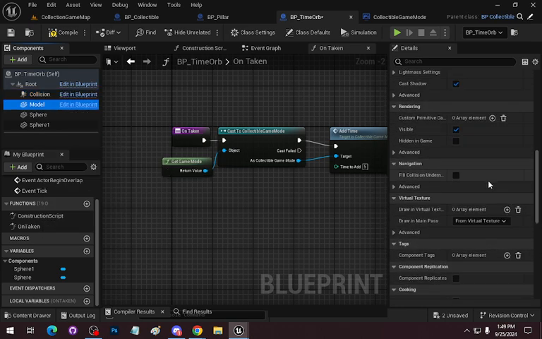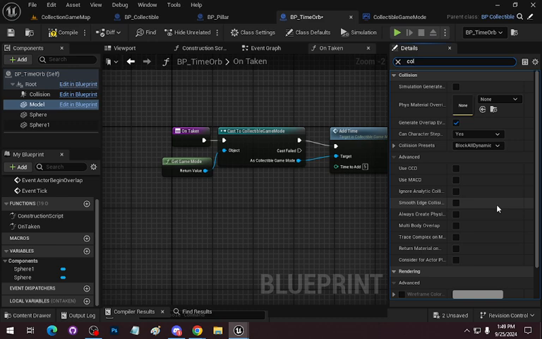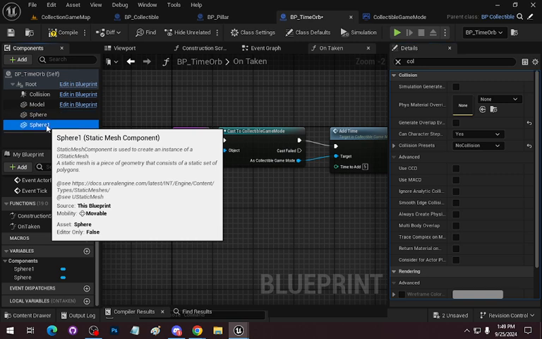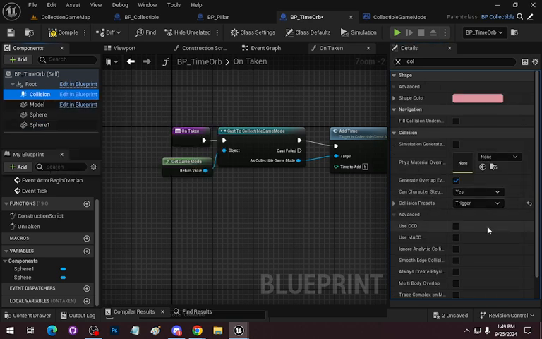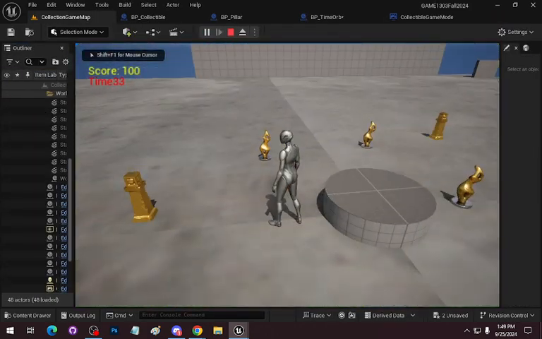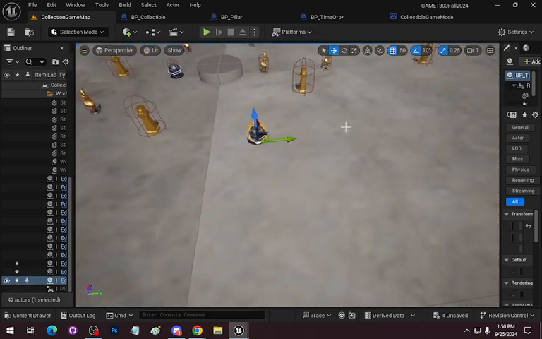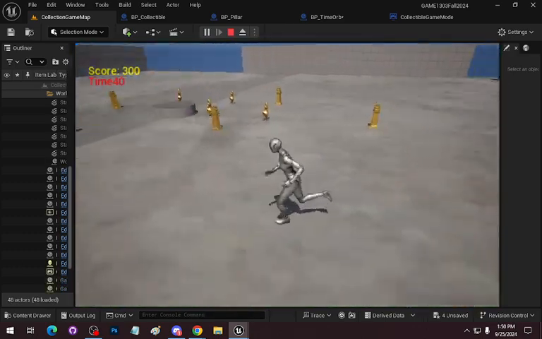These components... see it added time. Let me put a couple more of these into the map. See that time did increase as I picked those up.